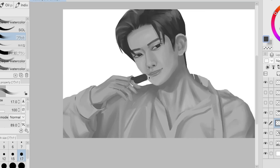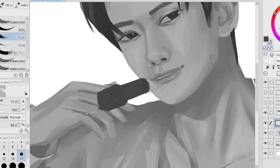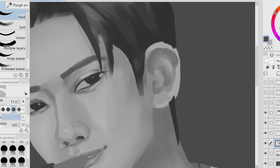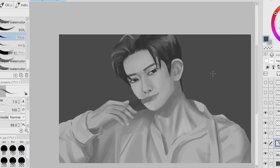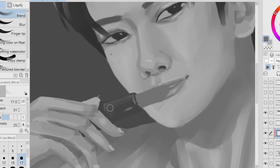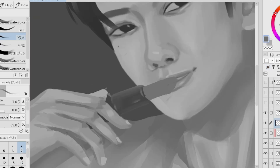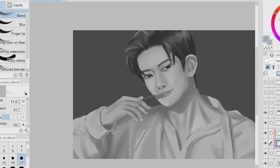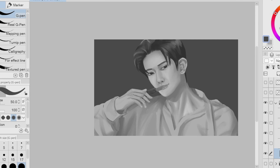Now we're starting to work on the main focal point of our piece, which is the lipstick. This will look so cool later, especially when I add the colors. We're adding a dark background to make the piece look more in-depth. I feel like Heesung looks good in any concept — whether it be cute or intimidating. Now we're just adding highlights for the lipstick. Keep in mind that when you're doing lighting and shadows, you need to know what type of material you're working on — this will help you figure out how the lighting and shadows will behave on that item.